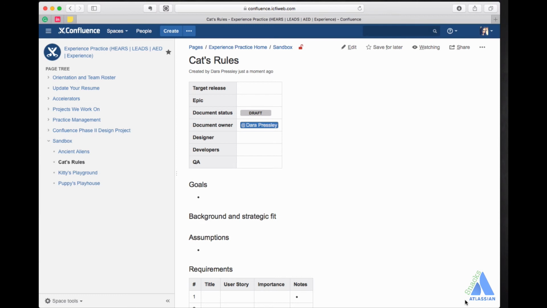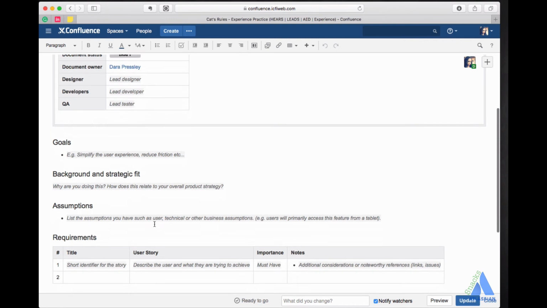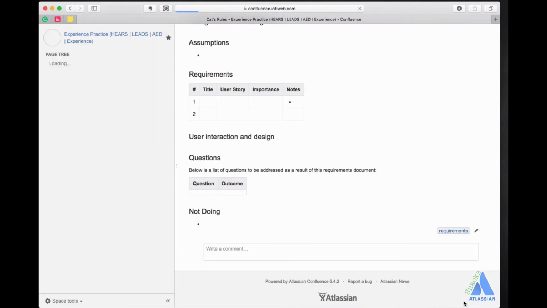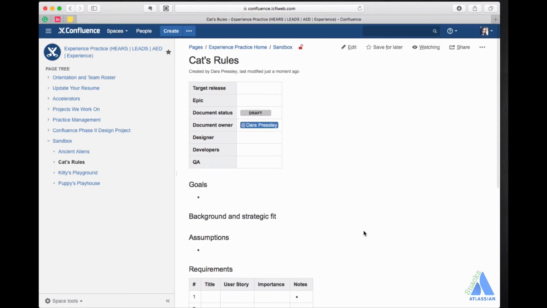So you notice though that the tips that had shown up in the edit state, they're gone in the view state. If I go back to edit, then they're there again. So you don't have to worry about it if you didn't fill out a section, if you're still a work in progress, you don't have to delete these. You can leave them for your own benefit for later. Okay. And that's really how you start working from a template.